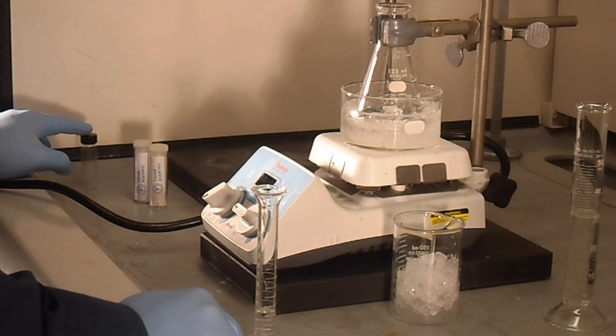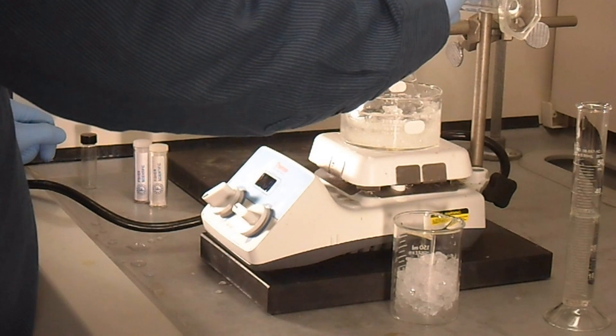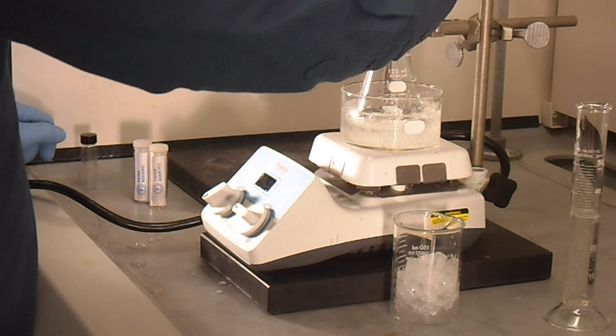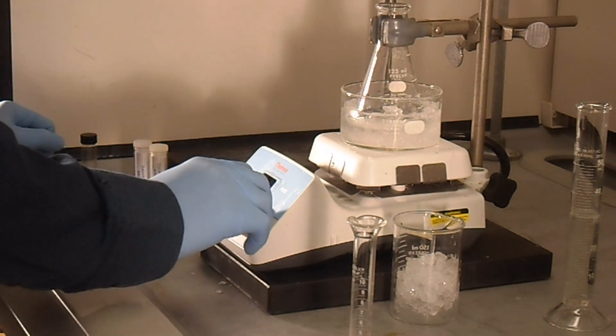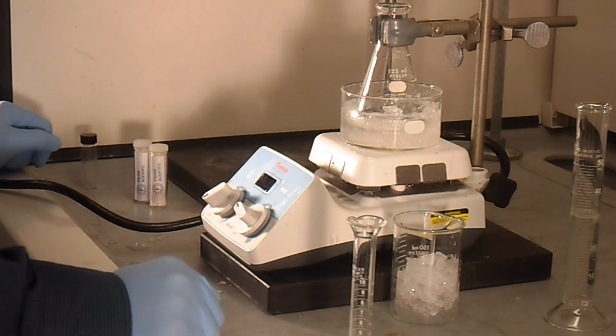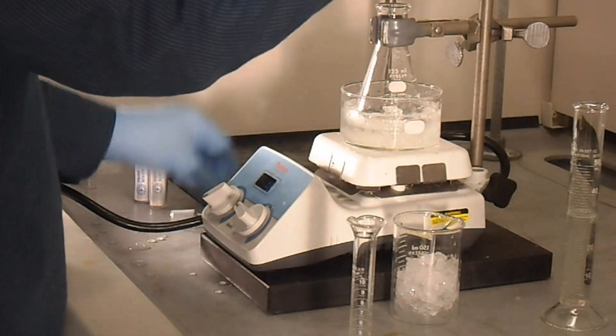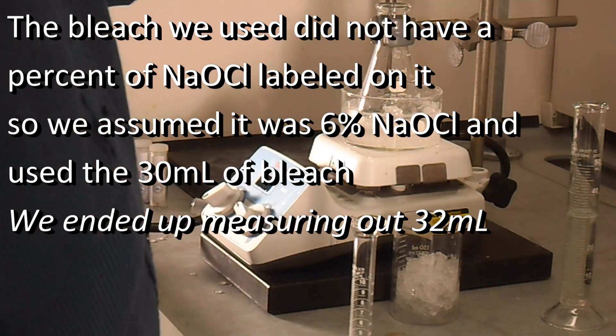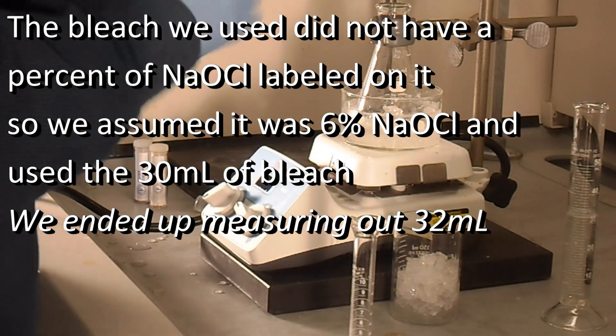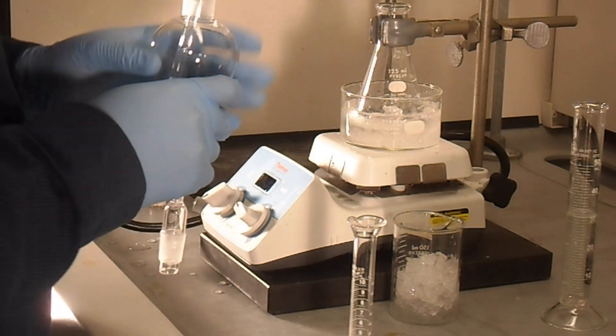We are going to add our three milliliters of glacial acetic acid into our Erlenmeyer flask. And during this time we have a stir bar in our Erlenmeyer flask that is stirring in our ice bath. So once that is added, we're going to use our separatory funnel and lower it into our Erlenmeyer flask, and we're going to put 32 milliliters of bleach, which we have measured out in our graduated cylinder. So Dan is going to use a funnel to add the bleach.